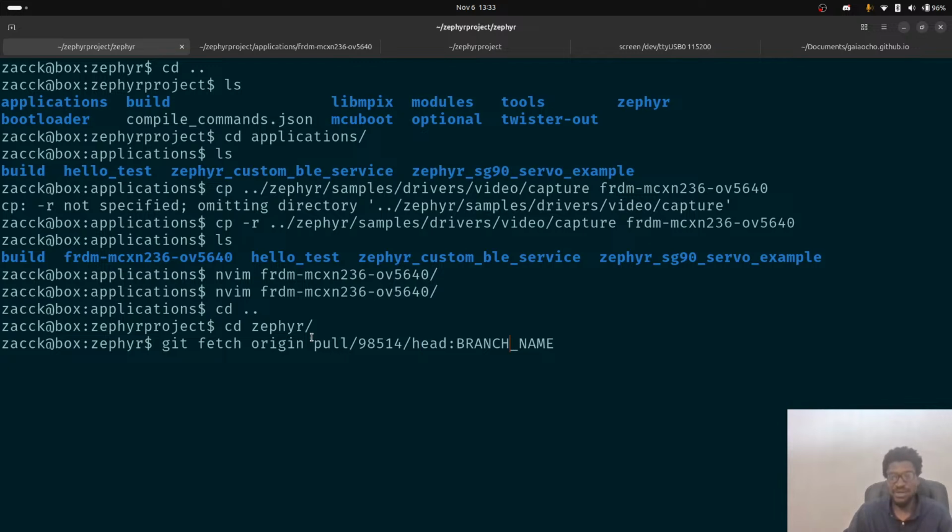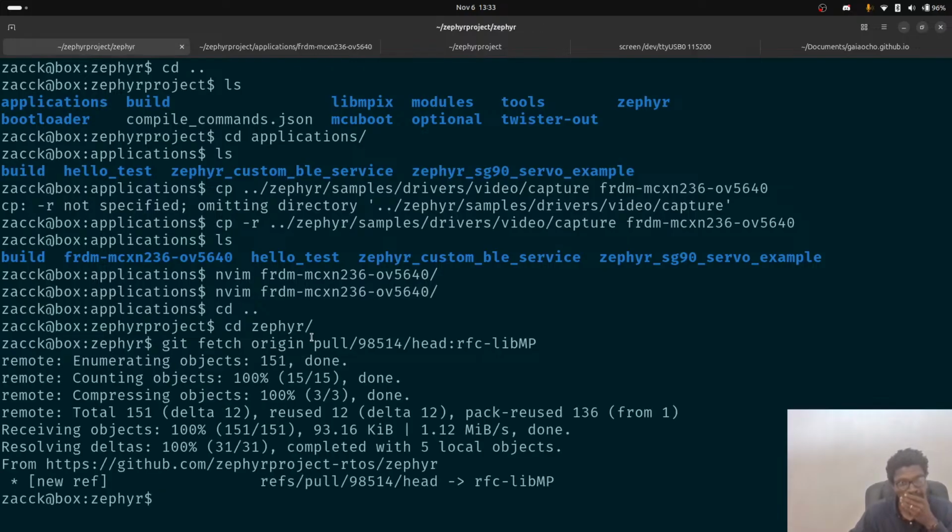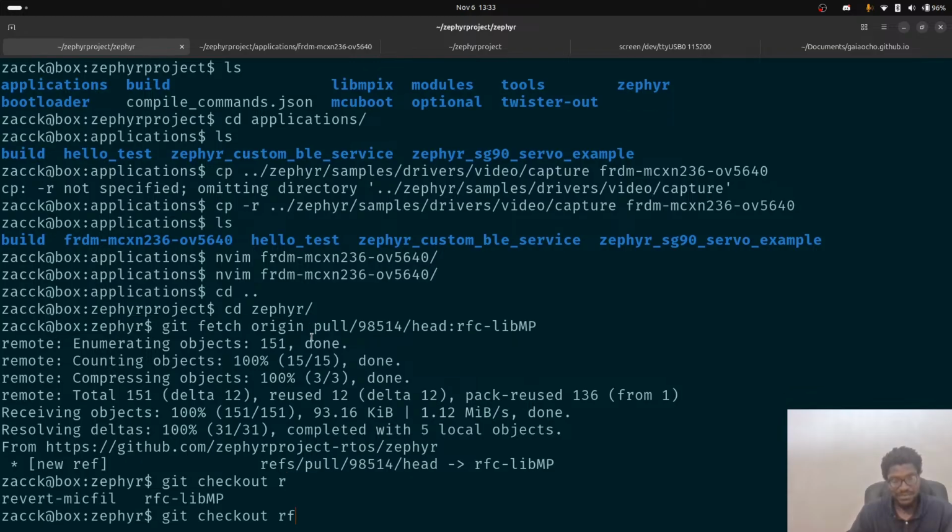But I have known about LibMP for quite a while, so I've been expecting it. LibMP. RFC, LibMP. Okay. Git checkout RFC.